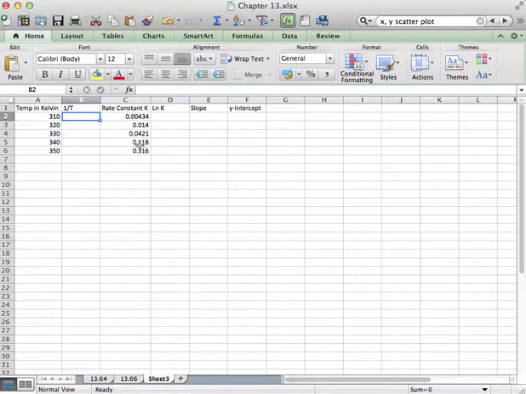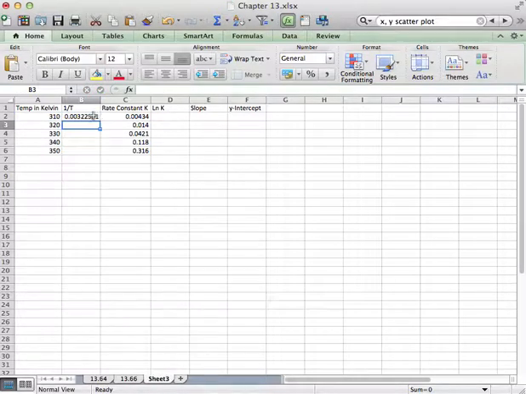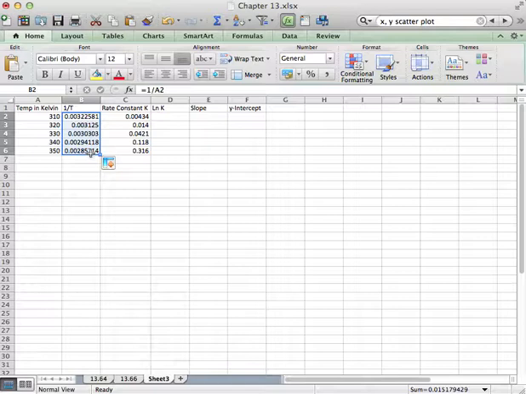So whatever function you need to have from your information, you'd go ahead and input it. In this case I need the inverse of temperature, so I press the equal sign and I click my cell, and it's 1 over that. Then I can hit enter and it'll calculate it. Once you click on the cell and drag it down, it'll make the same calculations, using the same formula for all of those calculations.